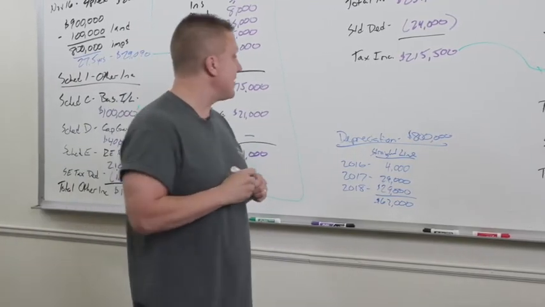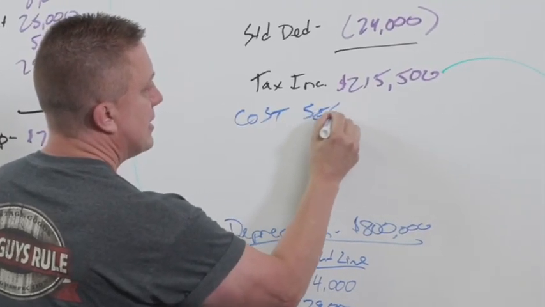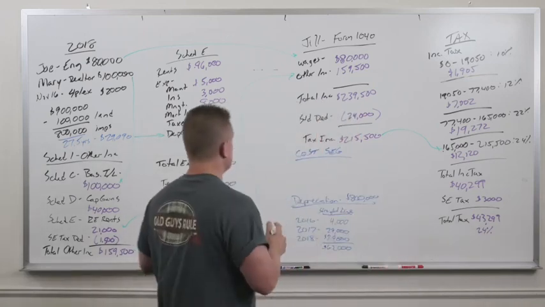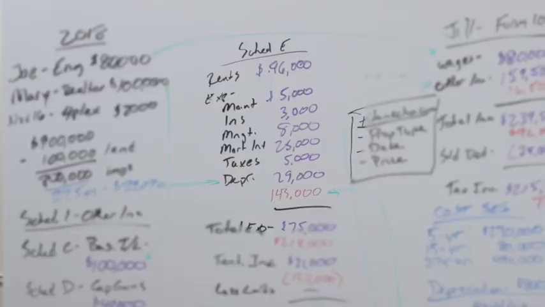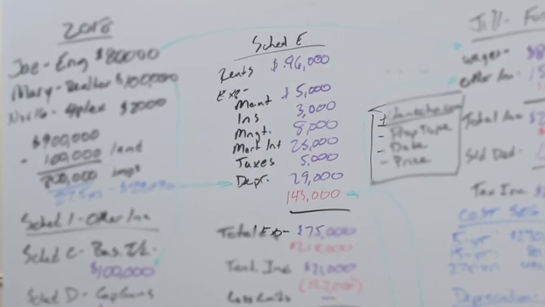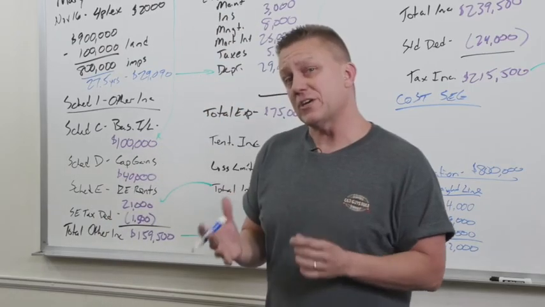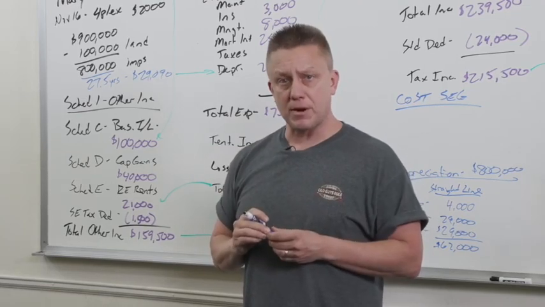Now I want to talk about my favorite tax strategy, cost segregation. I even like it more than R&D, Beth. Just saying. Okay, cost seg, the whole strategy around cost seg is an IRS-approved method of taking this $800,000 asset, breaking it up into a bunch of little pieces. Once we break it up, we have to look at each piece and determine under the law what pieces we can reclassify as personal property.